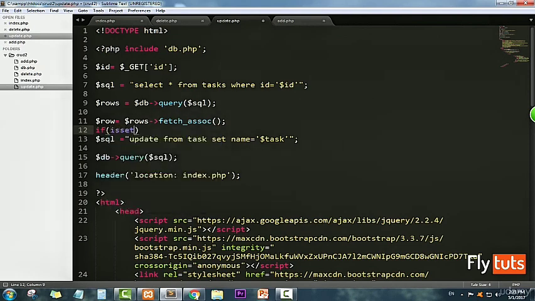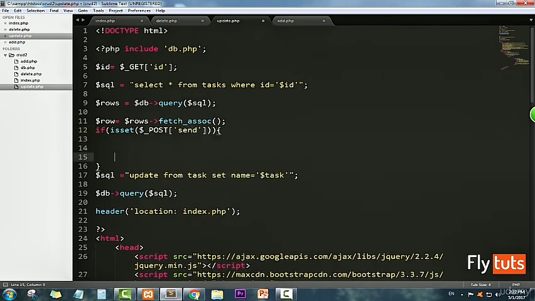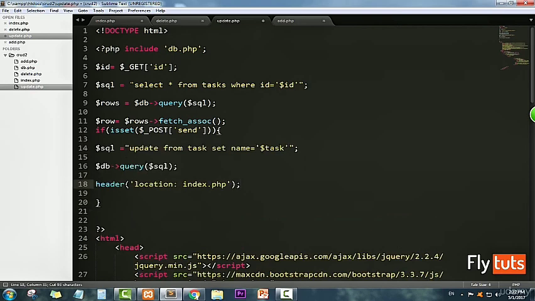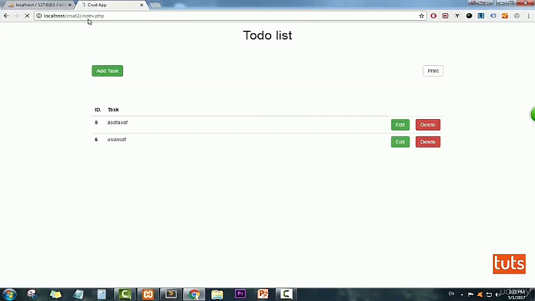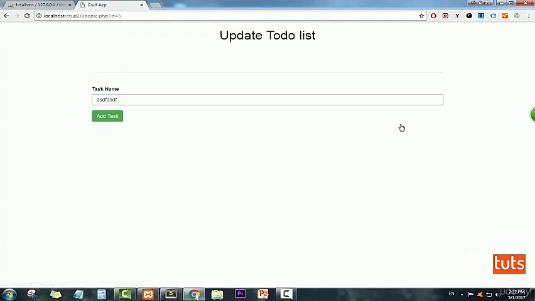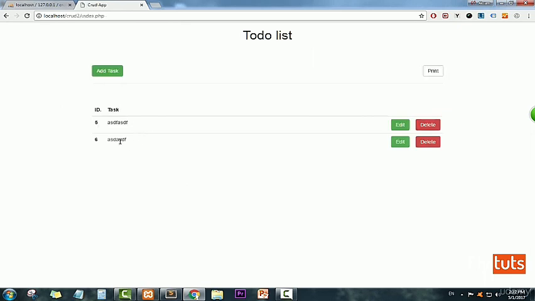So we're gonna say if is set this time post send. This will happen only if someone updates or click the update. Let's refresh the page, click edit. Now let's change this to anything.